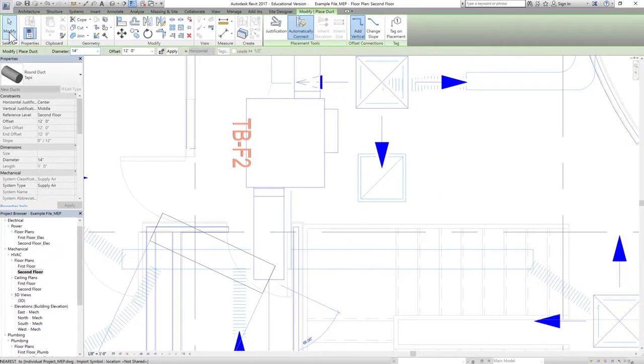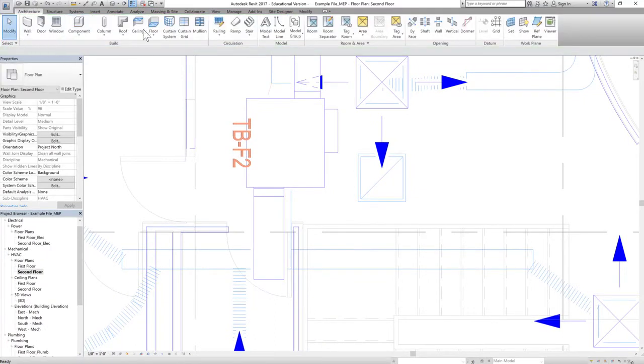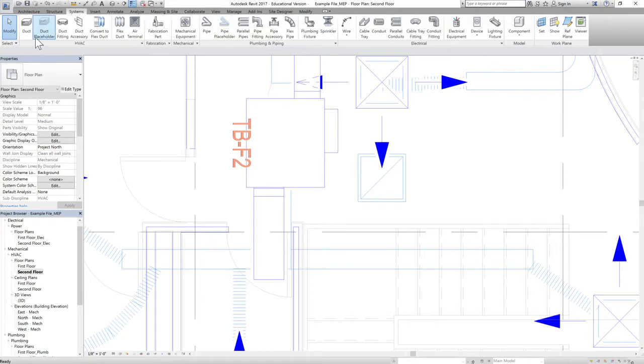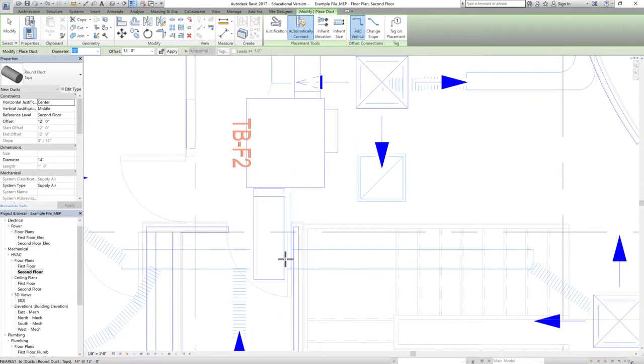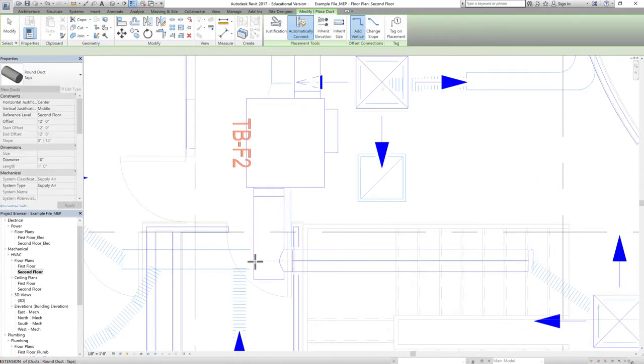Once that is done, let's click on modify, and let's go back to duct and select a 10 inches diameter duct. Click here and draw somewhere here a duct. Escape, and then draw from here to here.